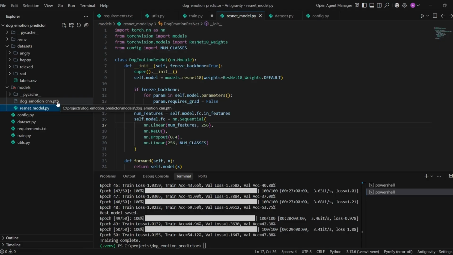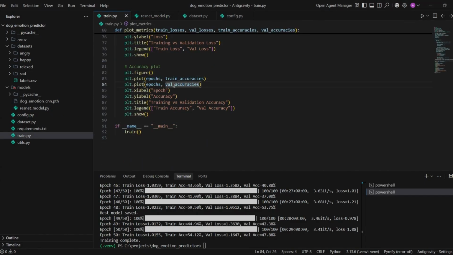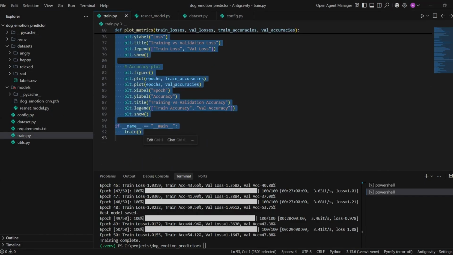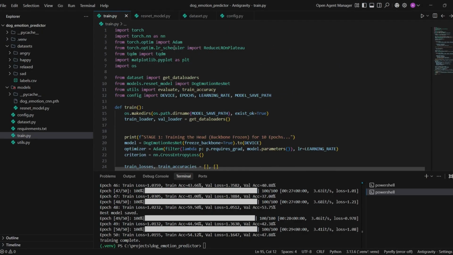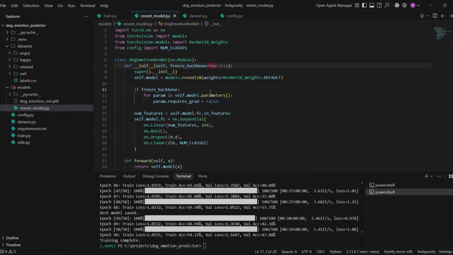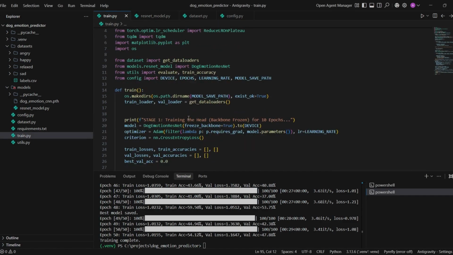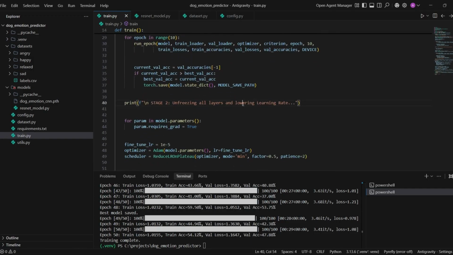We start with a pre-trained ResNet 18 backbone, freezing its layers to focus on our custom classification head. In the training script, we use a 2-stage process. Phase 1 trains only the head for 10 epochs, adapting it to our dog emotion data without altering the backbone.